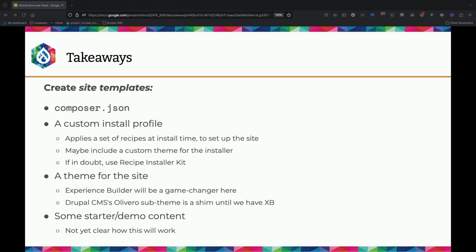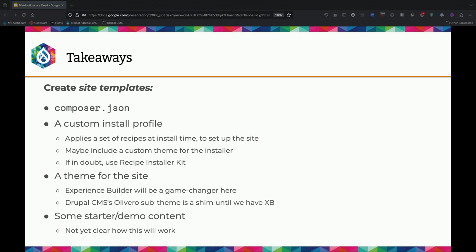And as I said, if in doubt, use the recipe installer kit. But the main thing you can do there, as Adam was saying, is finding the fine line between one massive recipe or 37 recipes, which is more of an art than a science right now. The other aspect is you can have required recipes that are required by your site template that are only split out in a granular way because you want to share them externally. But you can also have optional recipes, ones that you want to let your users choose during install time. That's the main thing you might do here: designate that these 6 different content types, I want to let you pick between them, and that's what's currently in Drupal CMS 1.1.